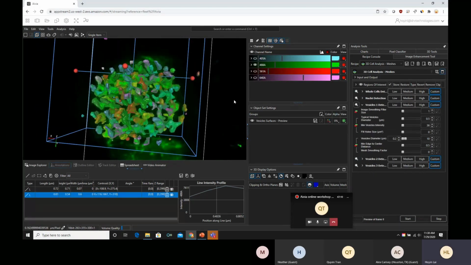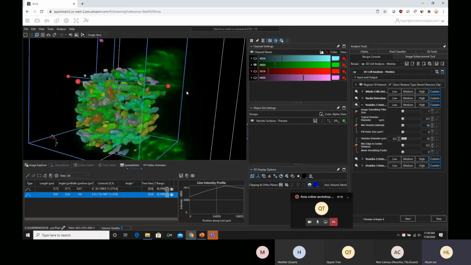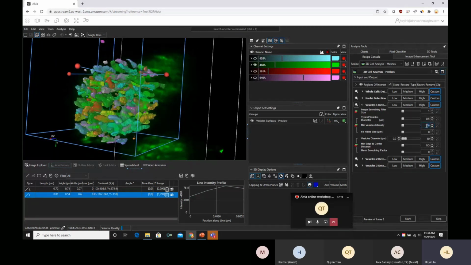Okay, so now we've gotten most of the objects segmented. It's a little bit aggressive, but with this automatic determination, you can get to a result that is close enough that it just needs a little bit of additional fine tuning, and you'll get to the result that you're looking for.